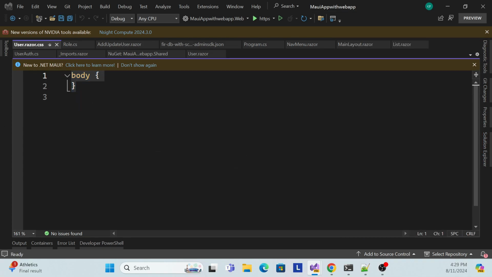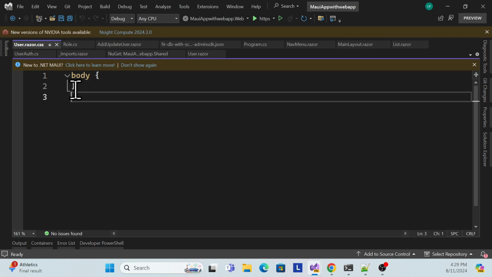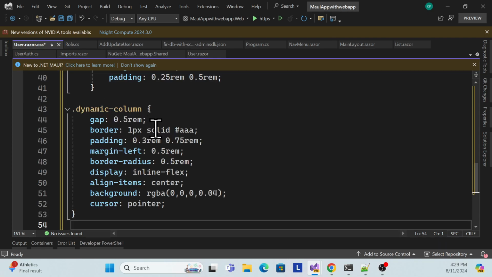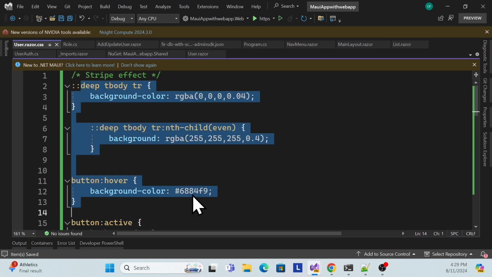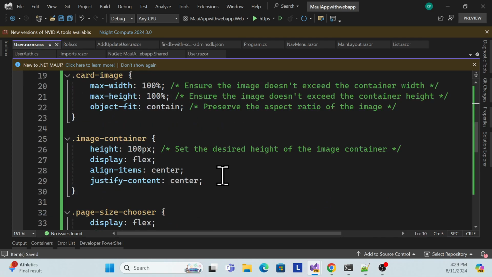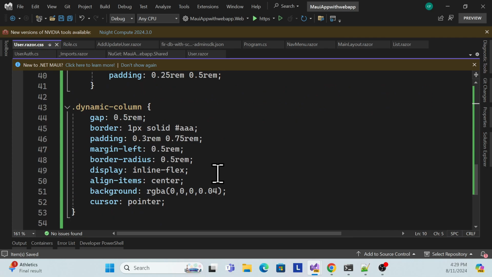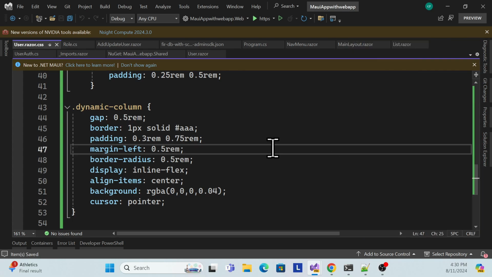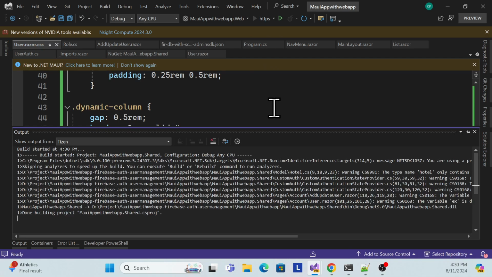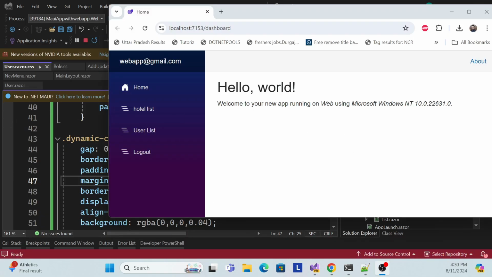We have to add some style over here, so let me add it. This is the normal style which I already shared, the common style, so that we can feel better in our user list. Okay, once it's done, now we can check whether our delete function is working or not. So let me run it. Now my application is running.